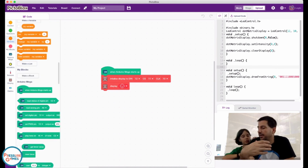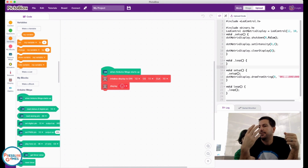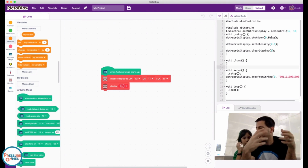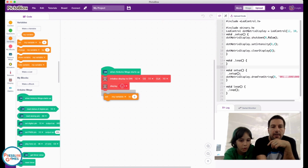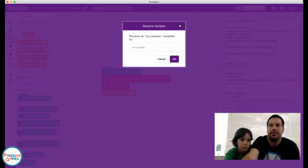What's a variable? A variable is something that just holds something that changes. So a variable, for us, is going to be the distance that the sensor finds. So we're going to constantly update that variable as the distance grows or it sees a new distance. Can I drag it? Later on, yep. So, set my variable. Just drag that over. Oh, I don't have to click. Yep. My variable. And we're going to rename it. Just say rename variable, and we're going to name it distance.